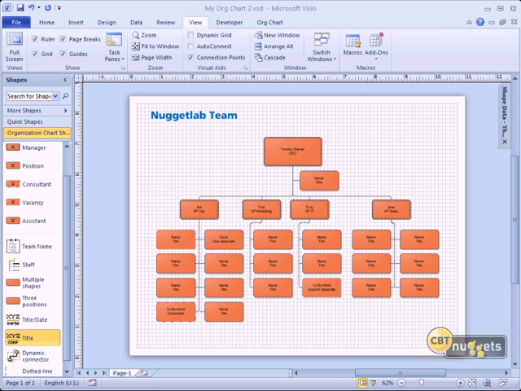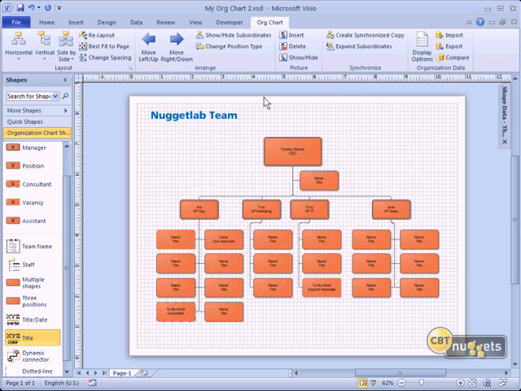A couple more things I want to show you before we use the organization chart wizard with external data. Let's come back to org chart. You'll remember on the sample diagram that we're basing this one on, I had pictures associated with a couple shapes. Let me show you how easy it is to add any kind of graphic. It doesn't have to be a headshot image, but certainly if this represents the staff of your organization, it can really make it a lot easier to associate names with faces if you do include headshot images.